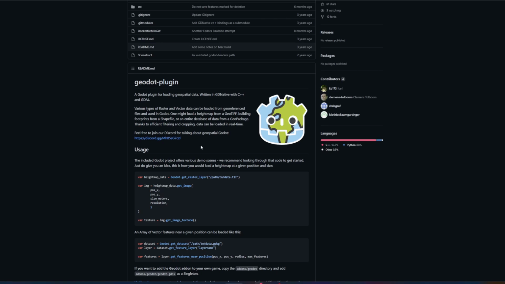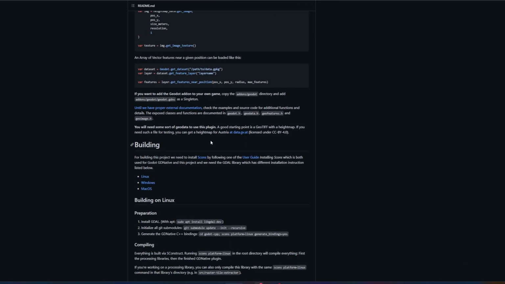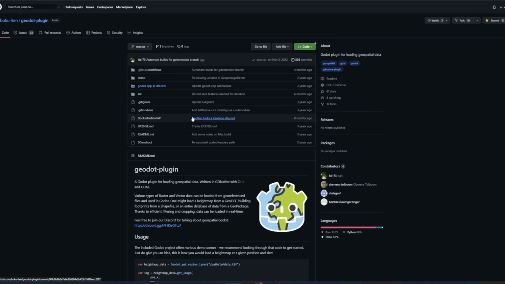To begin with, we need to download one of the successful builds from the repository. As you can see here, we already have a Docker file ready. A Docker file can automatically Dockerize the whole build process, so it will install the dependencies and then run the build for us. To see all the existing builds, we can go to the Actions tab.